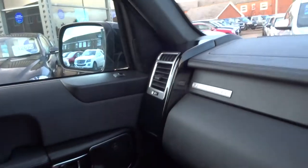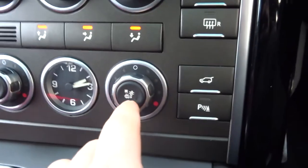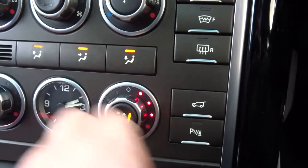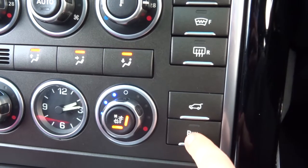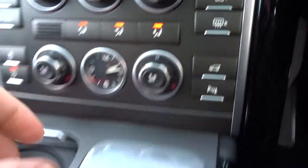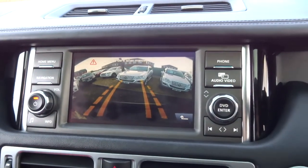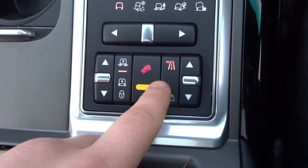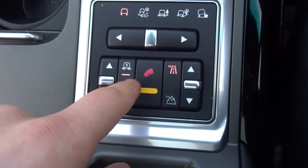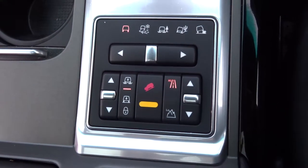In terms of the interior spec, I'll try and run through some of it but the main description will help you. The front heated seats are also cooling seats as well. That's your parking aid — so if we flick it to reverse, we've got sensors and we've got a camera. Here's your off-road settings: low range gearbox, hill descent, you can raise and lower the car, then you've got various features for what type of terrain you're on.